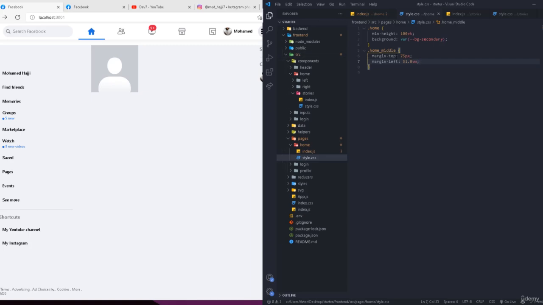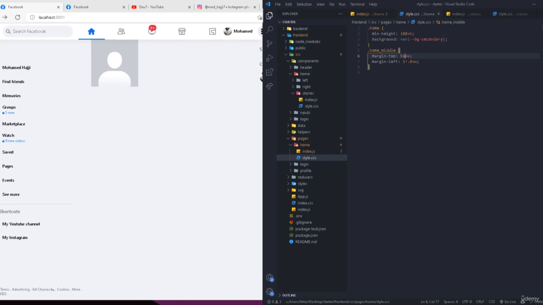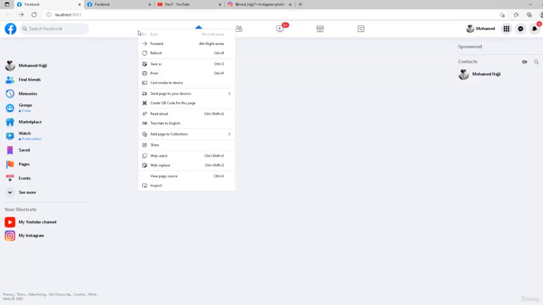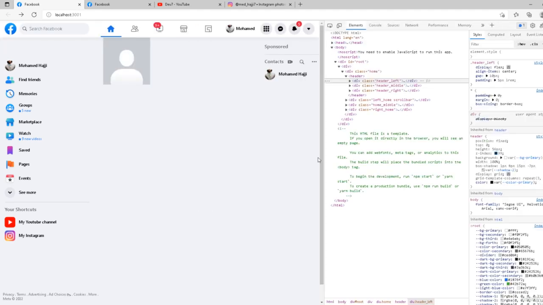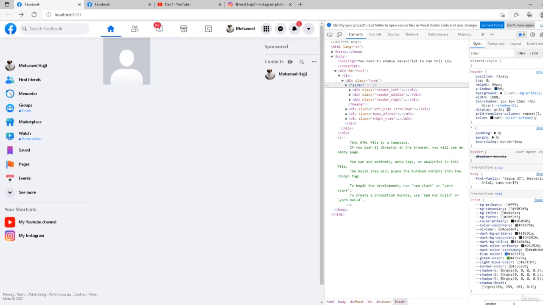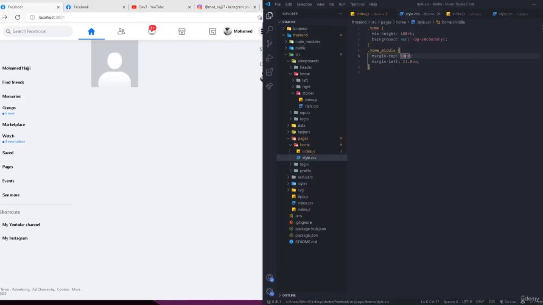Okay, and this is maybe just let me work on that. I don't know how much we had. I think, yeah, this is gonna be 56 like this, because I remember the height of the header was like 56. Okay, 57. Okay, that's all right. 58, as long as we don't have a space, you know, between the header and the elements. Okay, so let me just check out the header, the height of it, to make sure that this is right. So the header, the height of it, yeah, is 56. Okay, so we can make that 56, and this is fine.